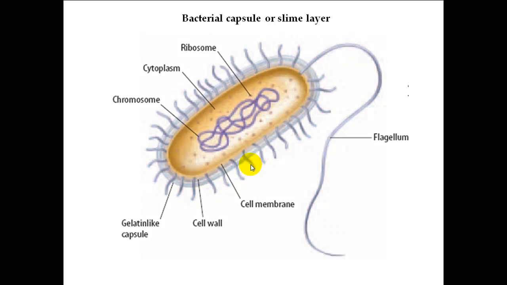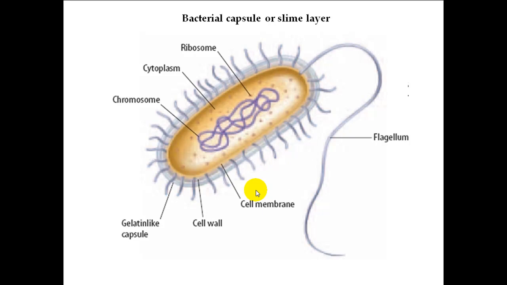So what we'll do next is leave the cell wall behind, and we'll focus on another bacterial structure that's called the capsule or the slime layer. Where you would expect to find the capsule or slime layer is that it's external to the cell wall. So back to our general picture of a bacterial cell, the cell membrane in this picture is the innermost layer, and then outside the cell membrane is the cell wall, which we were just looking at. And for the bacteria that have capsules or slime layers, you would expect to find that outside of the cell wall. So in this picture, the capsule is the light blue thing.